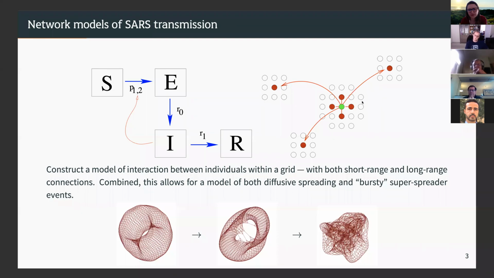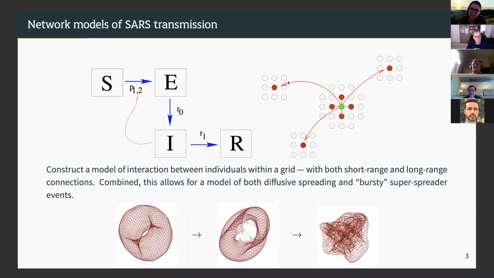So if you look at the diagram of dots in the top right, we get diffusion through neighbors on the lattice, and we get these jumps to new sites of infection and spread in the new sites of infection. In addition, to make this model of SARS from 2003 work, this is a bit of a kludge that I'm not going to use in 2021. To make this 2003 model work, we essentially enforced a scale-free distribution on these long-range connections.